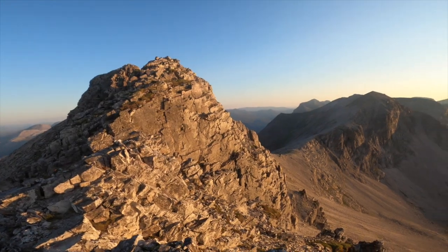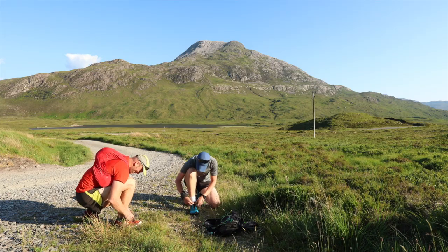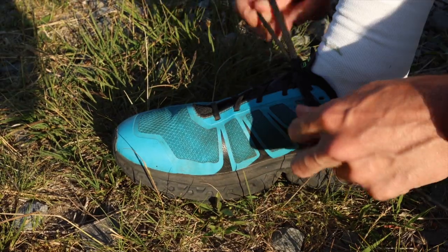We're really lucky in the Highlands of Scotland. We've got really long summer evenings, and that means we can get up into the hills after work. So back in June, we had this amazing spell of weather, decided to go up Beinn Eighe and follow the ridge back towards Kinlochewe through the Black Carls.